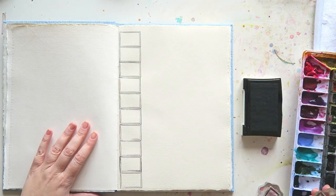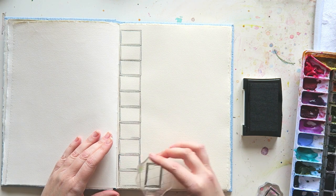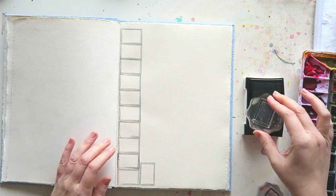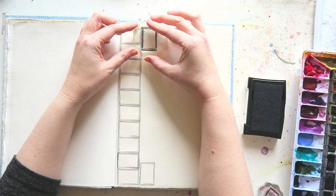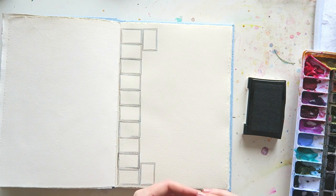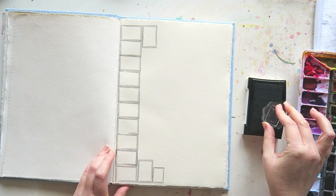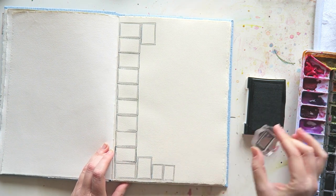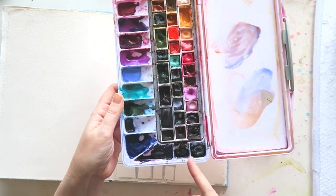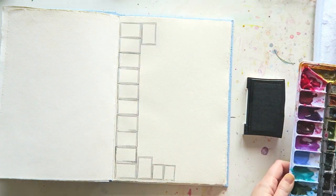1, 2, 3, 4, 5, 6, 7, 8, 9, 10. And then, just to try and save me some space, I'll do one here for the corners of my palette. And then I'm going to add two of the smaller ones for these areas, which happen to be smaller. These two wells here and these two are smaller than all of the other ones.